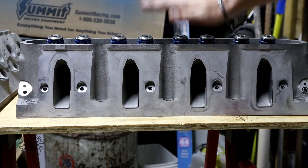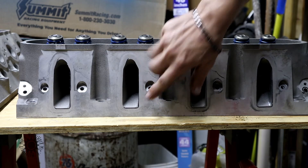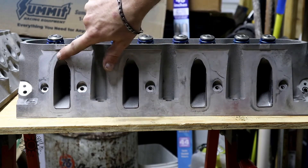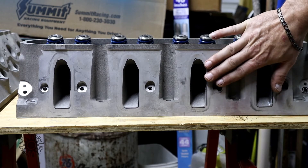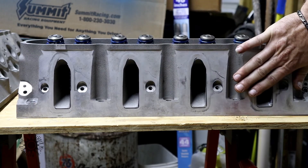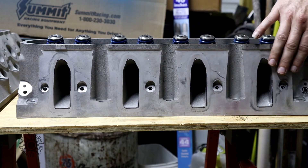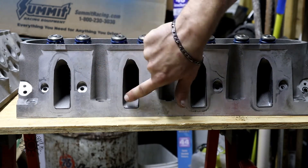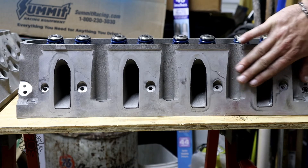On the intake you can see just a little bit of Sharpie along the top and bottom but not much on the sides — they're pretty much already gasket matched with just a couple of little corners that won't make enough of a difference for our application. When we sent this off to be machined, the shop didn't mill the intake or exhaust side — he basically just used an emery cloth or sanding cookie to clean up the edges and help the gasket seat a little better.